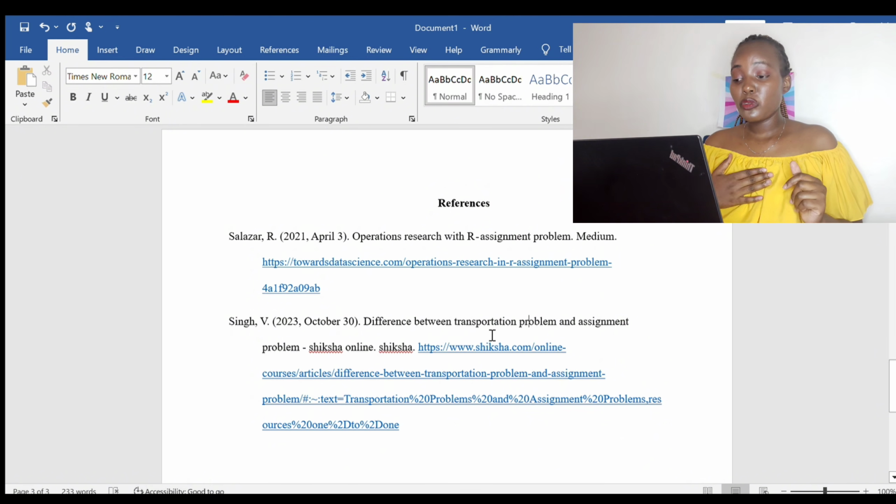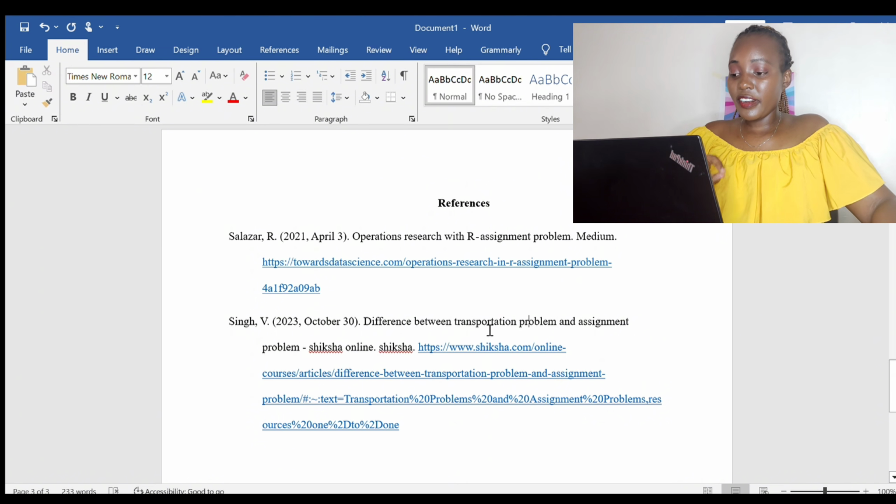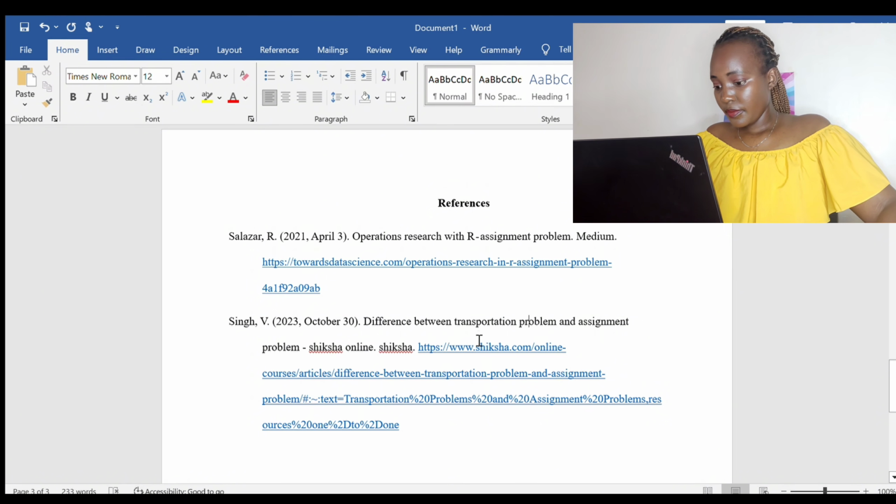Sometimes you may not be sure whether you have the correct sources or references. One of the things that you can do to ensure you have the correct sources is to counter check. For example, on this source here, this here is the author's last name plus their initials.